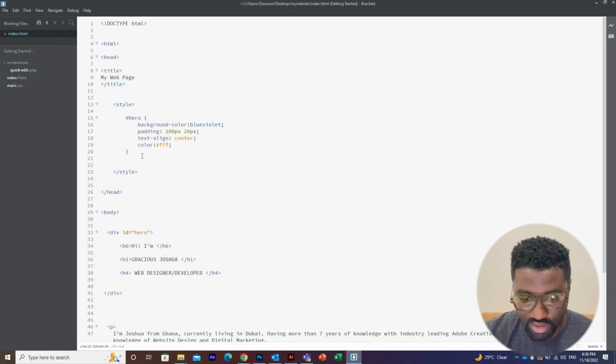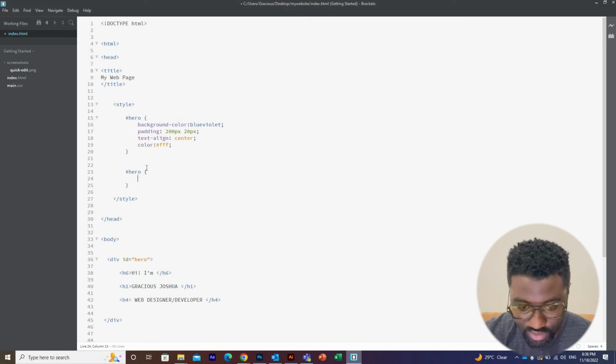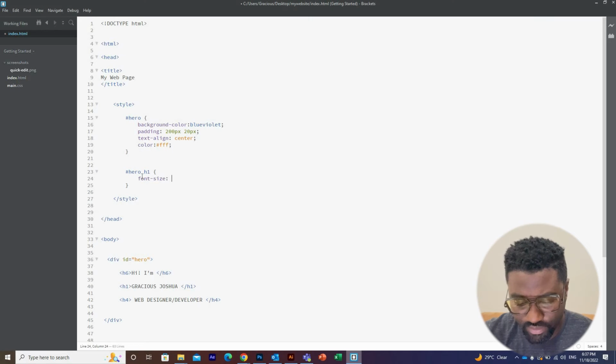And then let me just style the heading tags. So for that, let's say the hero's first one, which is the h1, font size should be, since it's the main heading, 45px.